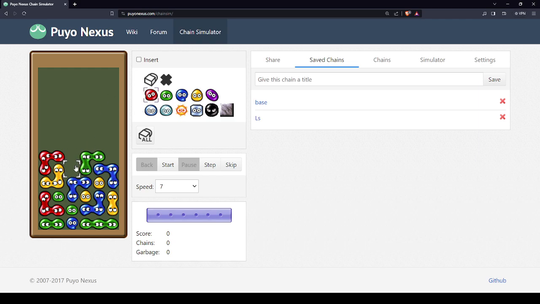So if you draw a red yellow, you really want to put it here so that you can continue building the rest of your chain without issue. So if you draw a bunch of greens, now you have a place to put them. If you draw extra yellows, you can build another link here. If you draw extra blues, you can build another link because there's a place to put the pieces because you don't have a column that's locked out.